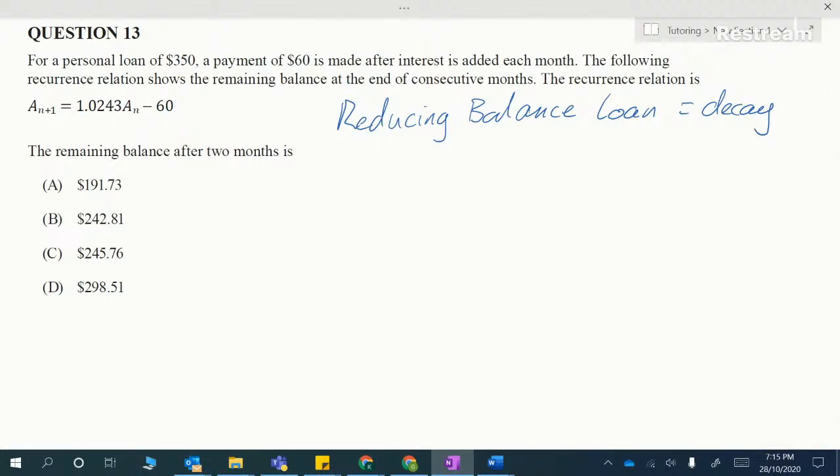Now, is it geometric or is it arithmetic? Well, it's kind of both because when you think about it, here's the recursion relation. It would be R times the current term minus a common difference. So you can see there's a common ratio there and there's a common difference. So it's kind of a combination of both arithmetic and geometric, okay? So the question I have here in front of you is the one and only example of a question that the QCAA has put out that involves recursion in the reducing balance loan or annuities context. It's probably worth our while going through this one. This one's quite easy. Your recurrence relation, sorry.